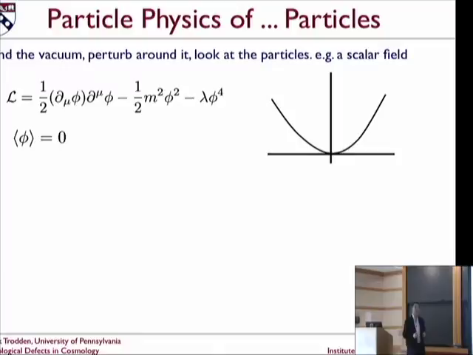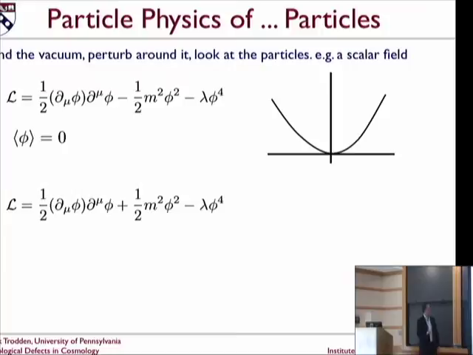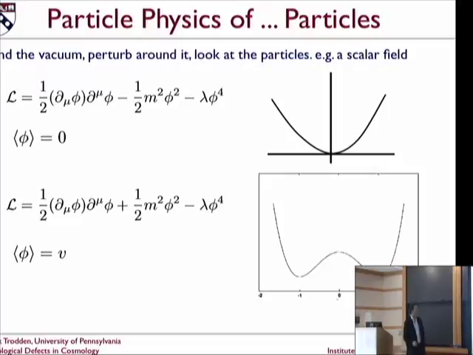Now, as we all know, there are more complicated things that can happen in field theories even within the perturbative regime. So for example, if I just take this Lagrangian and flip the sign of the mass term, then it's still the same kind of Lagrangian, but the potential that it obeys is now one of these. You call this a double well potential, and the field takes an expectation value, v. So this is no longer a stable point, it's an unstable point. Field takes an expectation value.